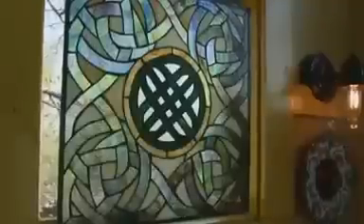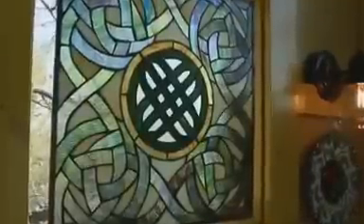One of the neatest things I love about this treehouse is Liz and Lance have a collection of stained glass, and they asked us to incorporate some of it in the windows. You can see my hands here as I look up at this beautiful Celtic knot — I love that piece.